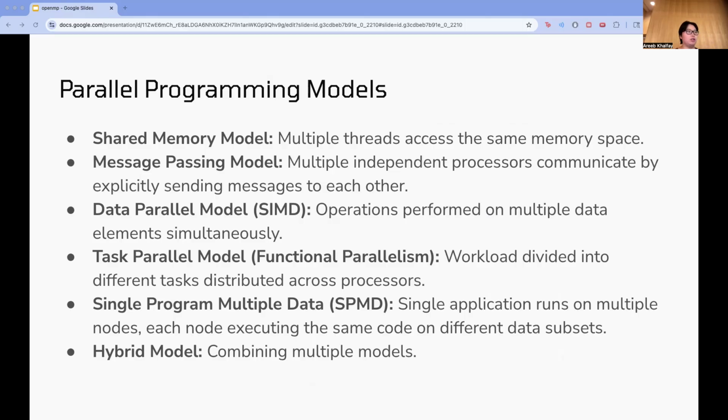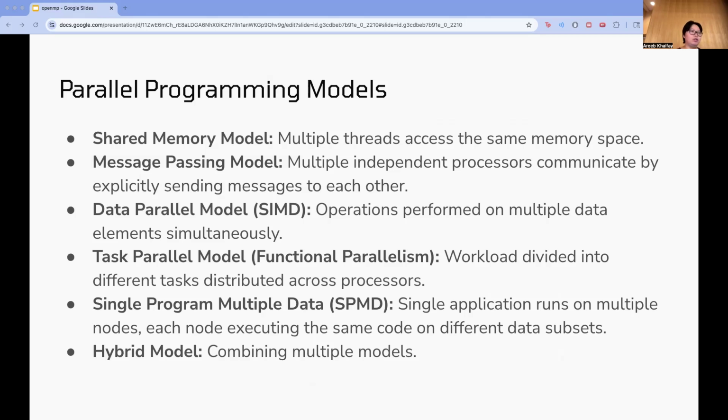The first one is the shared memory model, in which multiple threads will access the same memory space. Then there's a message passing model, which is that multiple independent processors will communicate with each other by sending messages. There's a data parallel model, otherwise known as SIMD, which is when operations are performed on multiple data elements simultaneously.